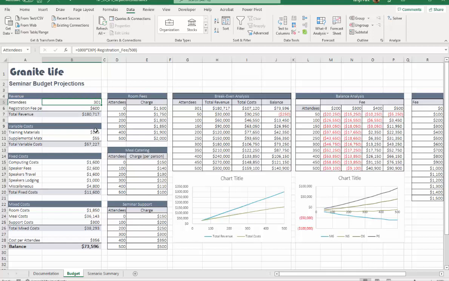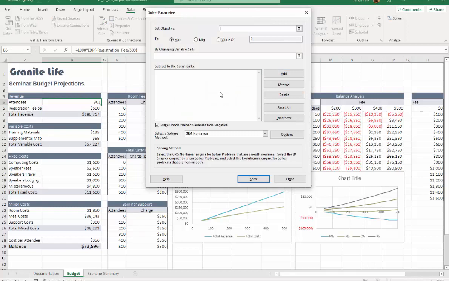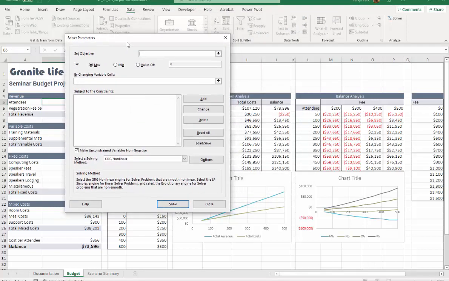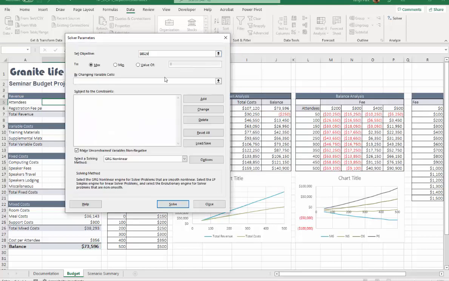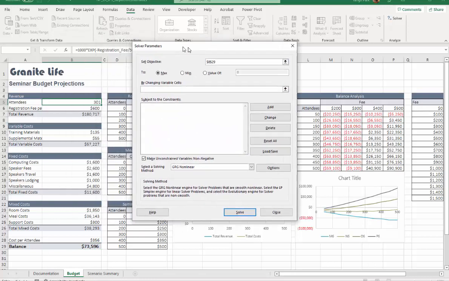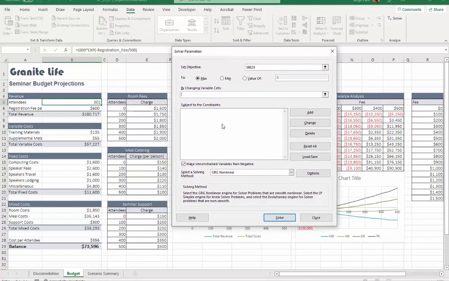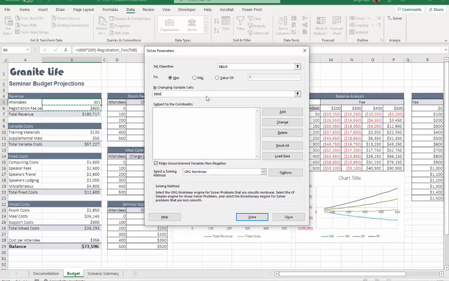In step 20, then step 21, we're going to use the Solver, so that we can find the maximized numbers for this model. Maximizing balance. That's basically what we're going to do. Click Solver, and we're going to maximize the balance. So we're going to click balance, which would be 29. And by changing what? By changing the P, of course, right? So B6 will be the variable.